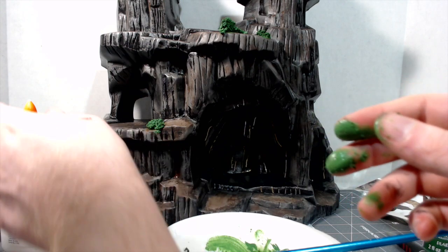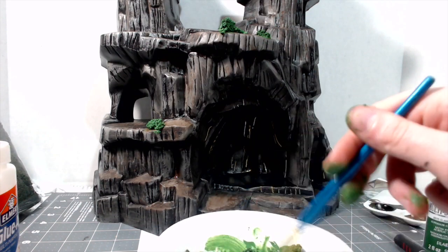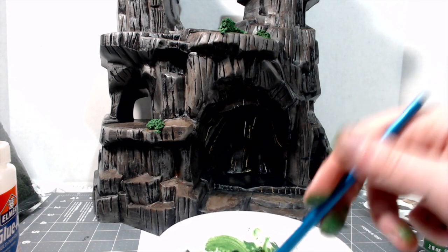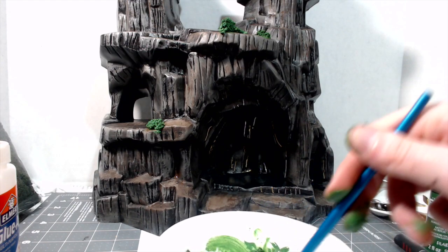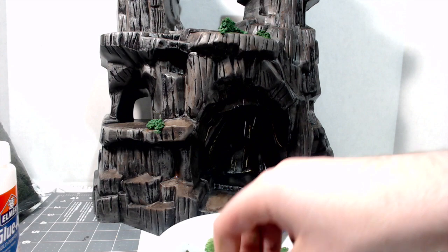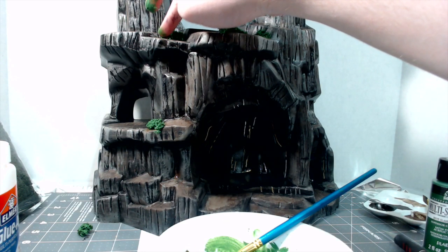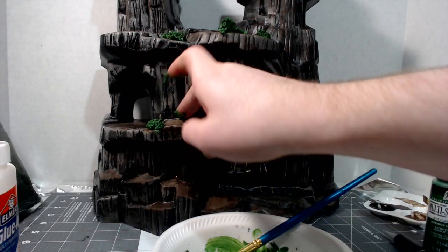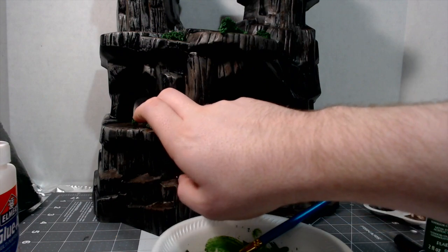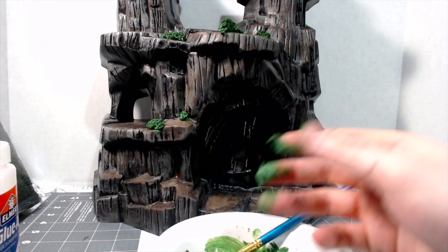I might have to add a little bit more glue, because there are some dry spots in here. I'm hoping that this glue will be sufficient and I won't have to use super glue or anything like that, because that would be a whole different ball game, especially in terms of application. Let's try this again. It's sticking to my fingers a little bit, which hopefully means it'll stick to the plastic. Ideally, and where I've seen before, is that it sticks to the brush and then you brush it on without having to use your fingers, but you know, we learn.